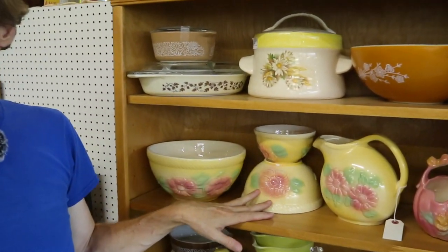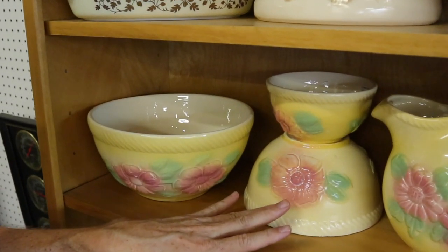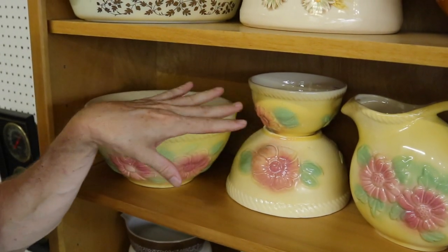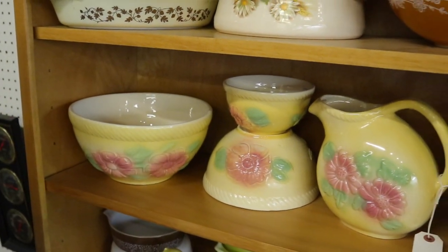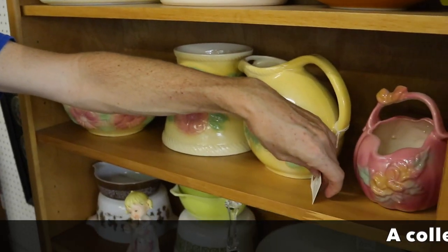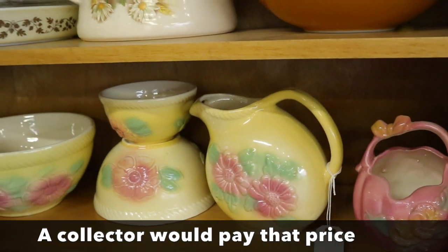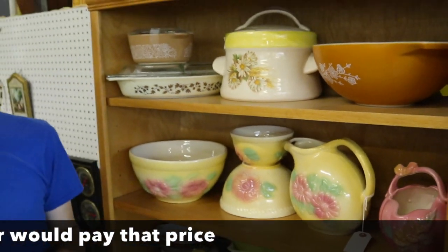Price on the three mixing bowls, with the discount — they're doing a little sale — is around $55 to $60 for the set of three, which is less than $20 apiece, so that's pretty good. And the pitcher, after the discount, is around $30. For kitchen aficionados who like the happy, mellow sort of pastel tones, this is a good way to go about decorating your kitchen.